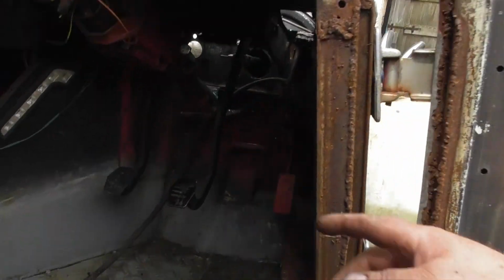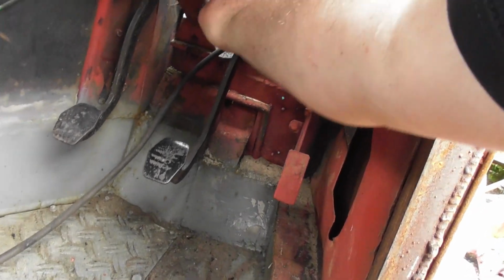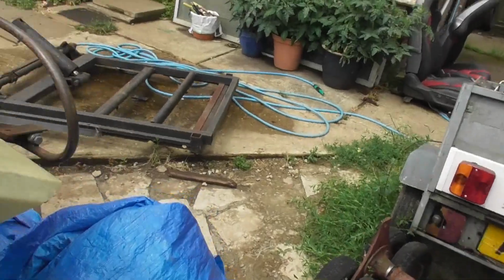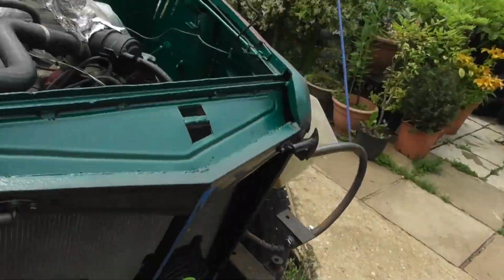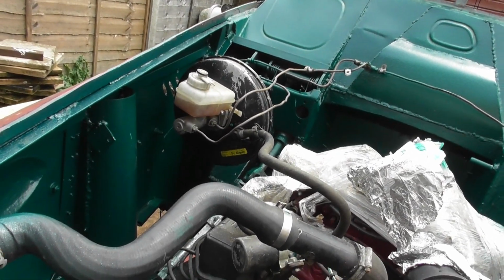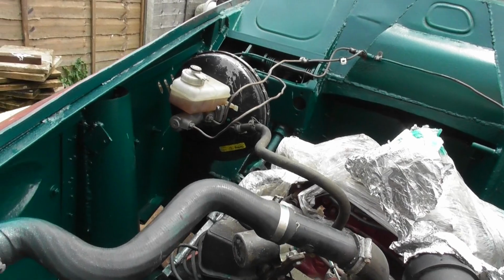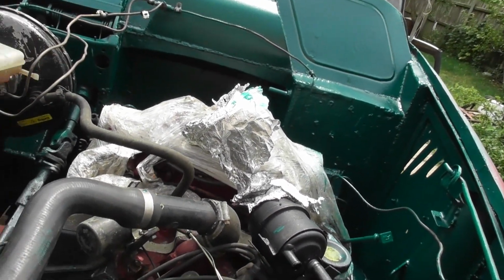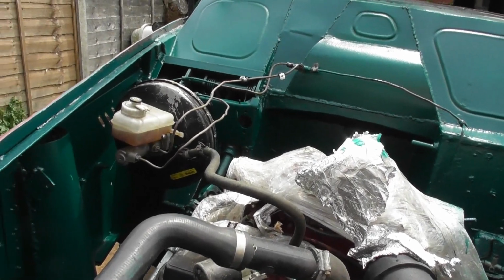And the other thing that worries me is the bolt that runs through there. It's not got a shank on it, so the thread is rubbing. So that's got to be changed at some point for a high tensile steel bolt with a shank. But other than that, and scruffy lines, it is back in. I reckon these two lines are going to have to be replaced because I can't seem to get that to set where I need it to set.